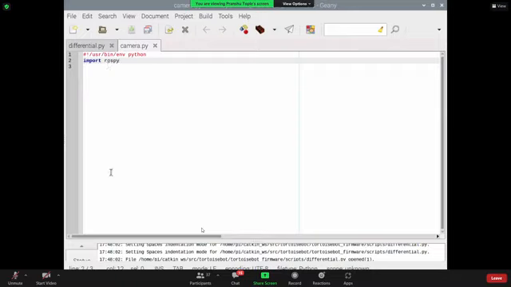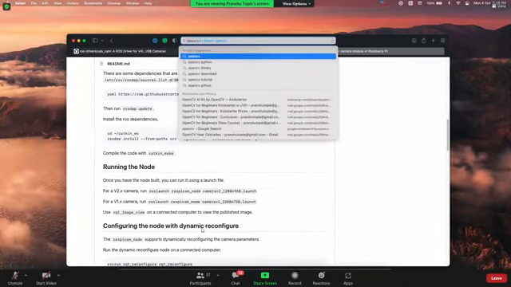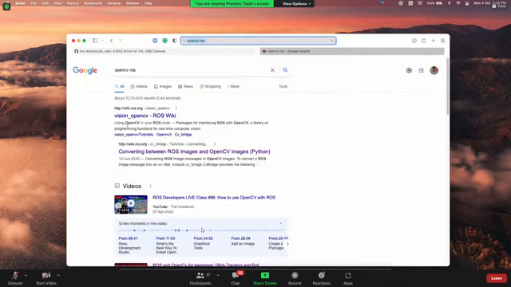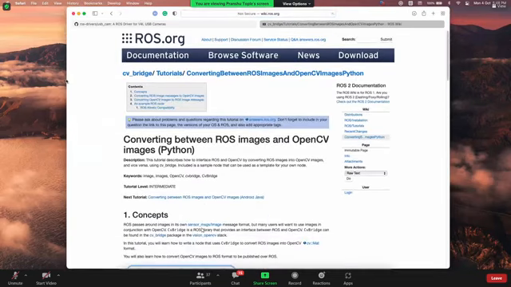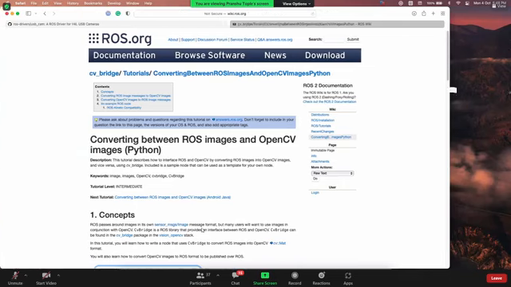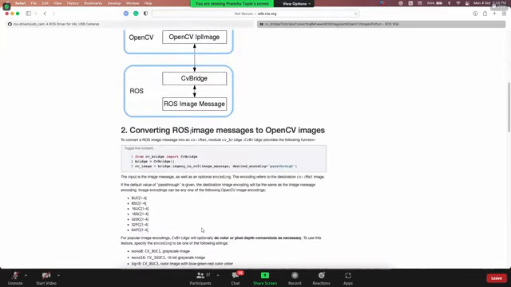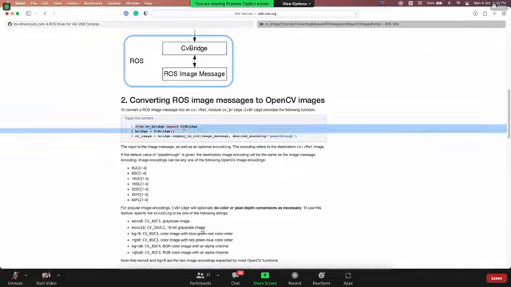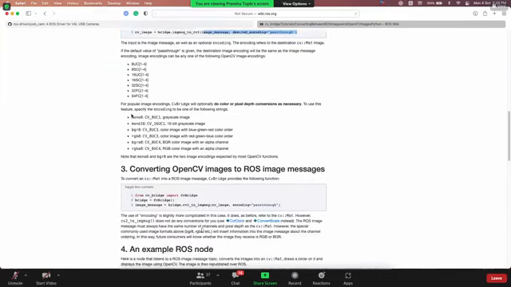So as I said, today we'll be seeing it in a way in which you don't know how to use it. So if I don't know, what I can do is I can just type OpenCV and ROS. Okay, so it says converting between ROS images and OpenCV images, which is the common thing we want to do. We have a ROS image, we want to convert it into an OpenCV image. How can we do that? So from cv_bridge, import CvBridge, and we have to do the bridging, and this bridging converts the image messages to the CV messages. This is what it does. So it is just simple 3 lines of code.